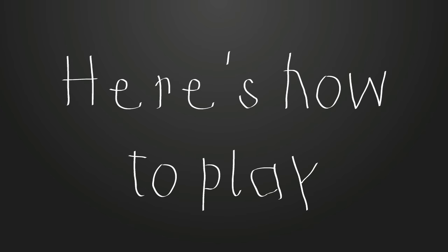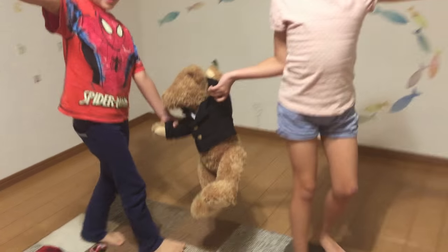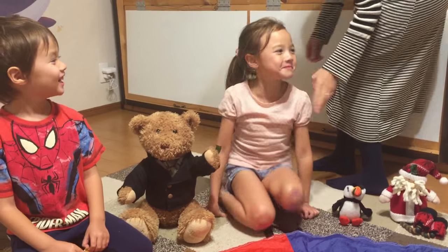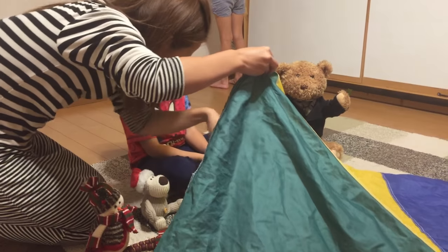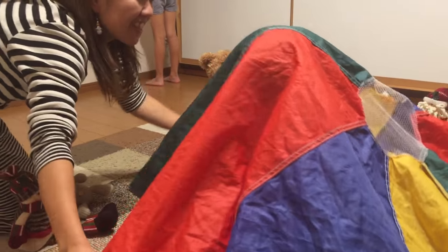Here's how to play. Have your students hold hands and make a circle. Turn on the song 'Make a Circle' or sing it a cappella. When the song finishes, everyone should be sitting on the floor in a circle. Choose one student and have them leave the circle and turn around — no peeking. Then quietly choose another student and have them go into the middle of the circle and cover that student with a blanket.